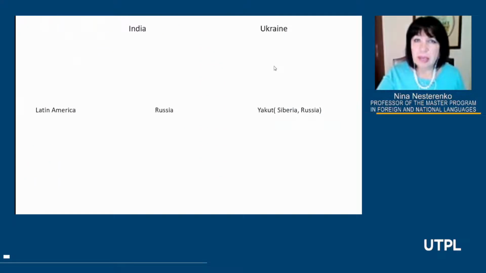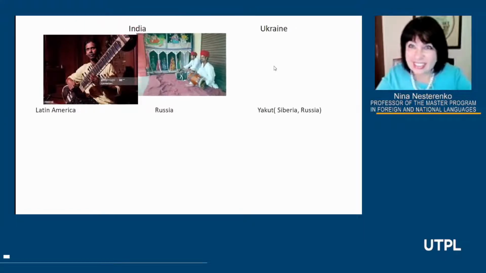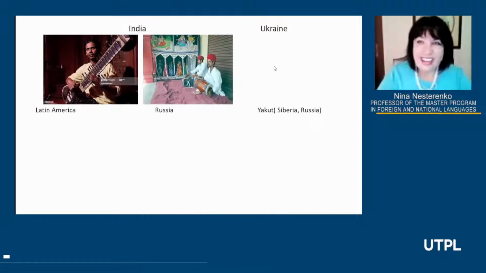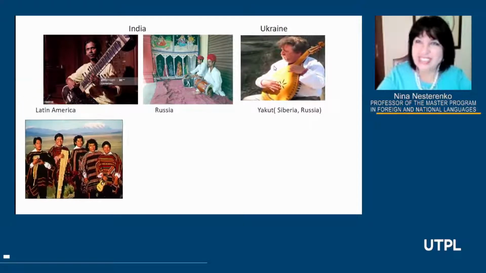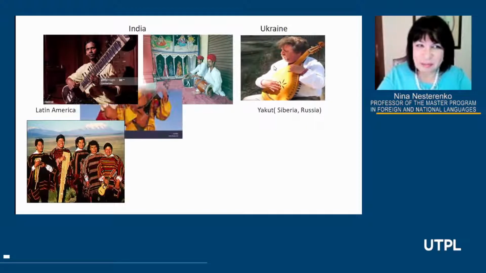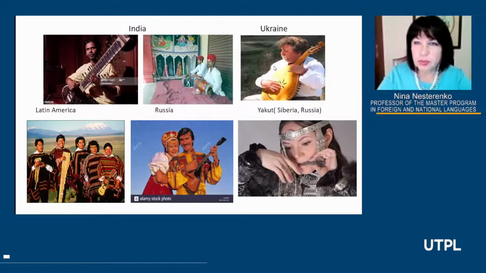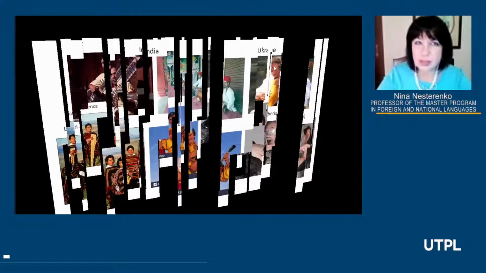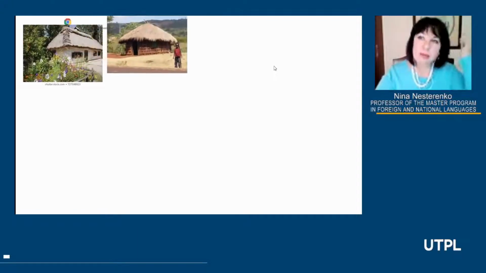Speaking about culture, we can also see these musical instruments, right? You can easily identify which is yours and which is not. Actually, I have this as a help for you, the countries they belong to. This is my native Ukrainian instrument, and then this one you can easily identify, right? Like your Latin American wind instruments. And the Siberian Yakut tribes in Russia have this musical instrument, but that's not all, you see. So how difficult it is to define culture in one single word, right?